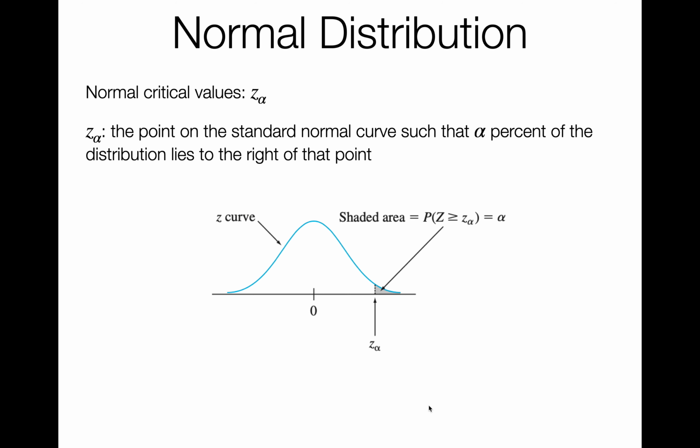Okay, and as you can guess here, we usually don't work with area to the right of a point. We usually work with area to the left. That's a bit odd here, but that can easily be dealt with by just subtracting alpha from 1. So I know there's alpha on the right. That means there must be 1 minus alpha on the left, of course, because the whole area under the curve has to be 1. That's a property of the PDF. And so we can easily deal with that.